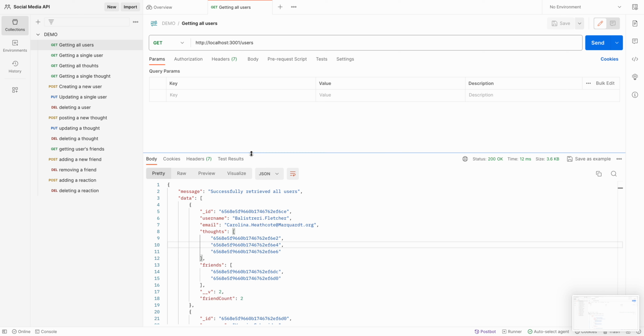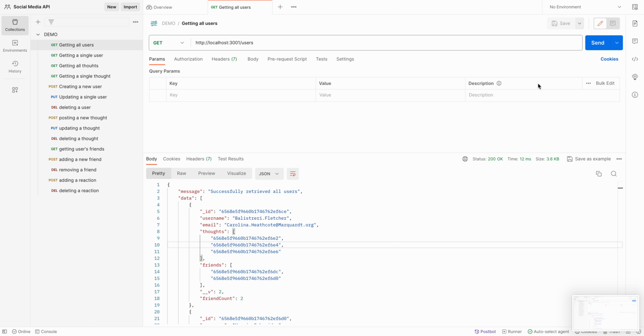Hi there, today we're gonna test the social media API, do a demo. So the social media API is a proper backend for a social media platform like Facebook, where you can add users, get information about all the users, add thoughts, so basically adding some text, and add comments, or basically reactions to those thoughts, and do proper CRUD and everything, from adding, posting, getting all that information, updating.